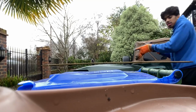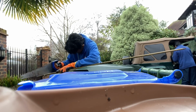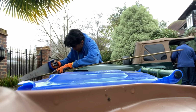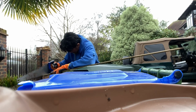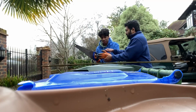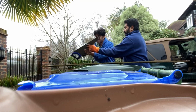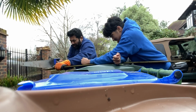Okay, so here I'm just cutting a small piece of wood to keep on the jack, because the end is like claws, and I didn't want to damage the car, so I cut a piece of wood off. But then again, it wasn't really me doing it. It was my dad that did it, because I'm a bit weak like that. But it's okay. We move on. We progress. And I got the little piece of wood in the end.